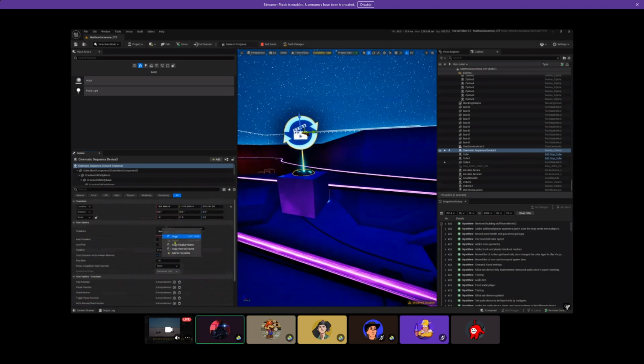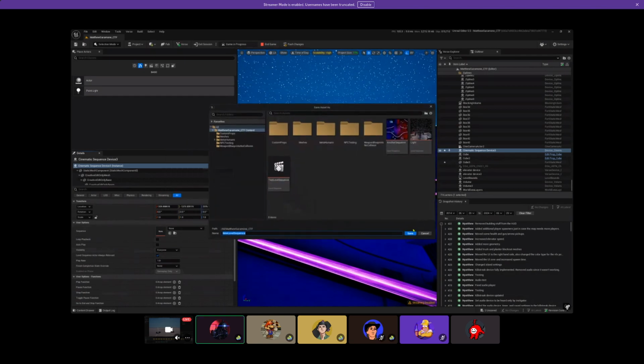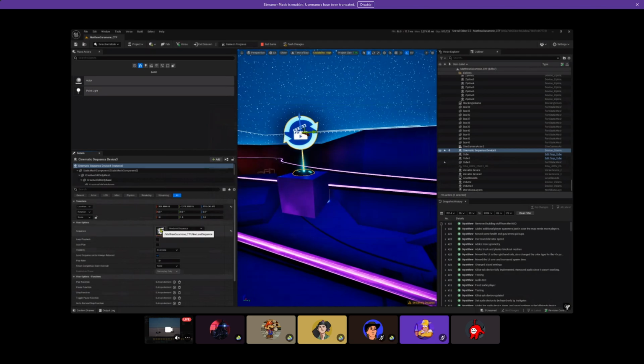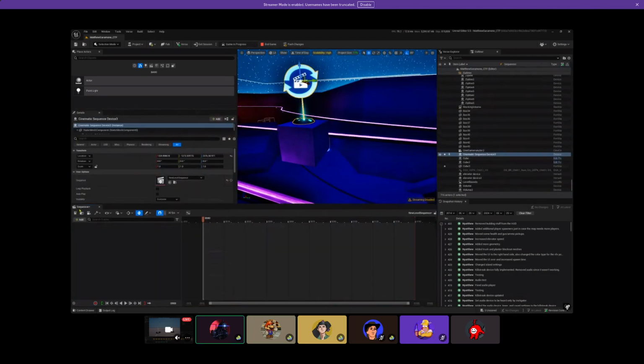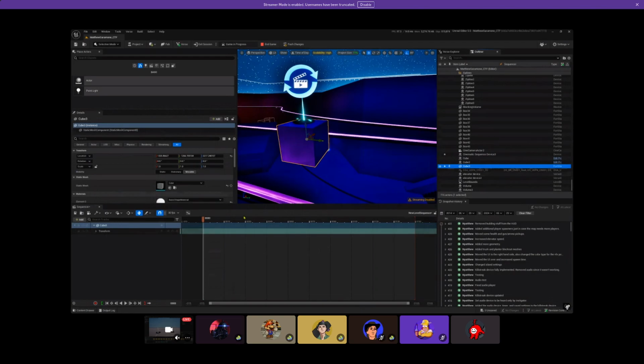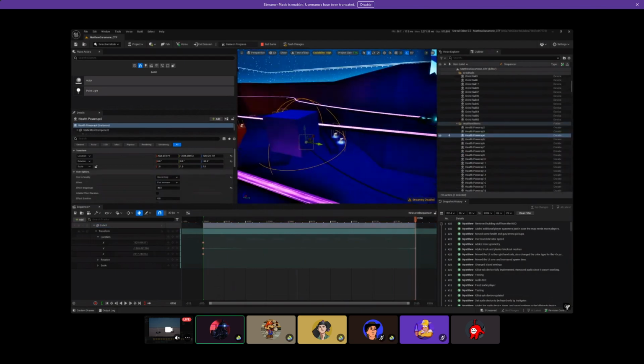And then you can create a new sequence. And when you open this sequence, it'll open an animation sequencer like you might see in other editors. And then you can just drag the object inside of it, and now you can mess with it. So say I want the cube to start here, I just add that, and then I go to the end, and when it reaches the end, it'll end up right there.